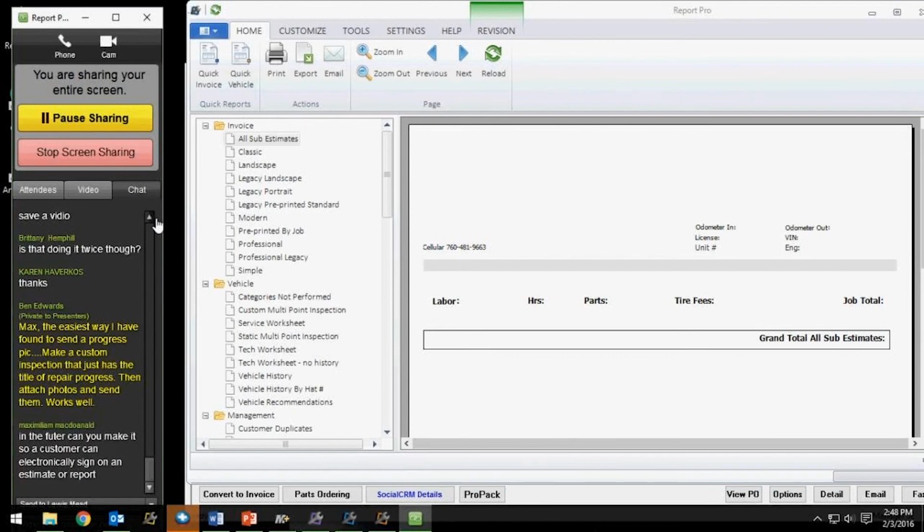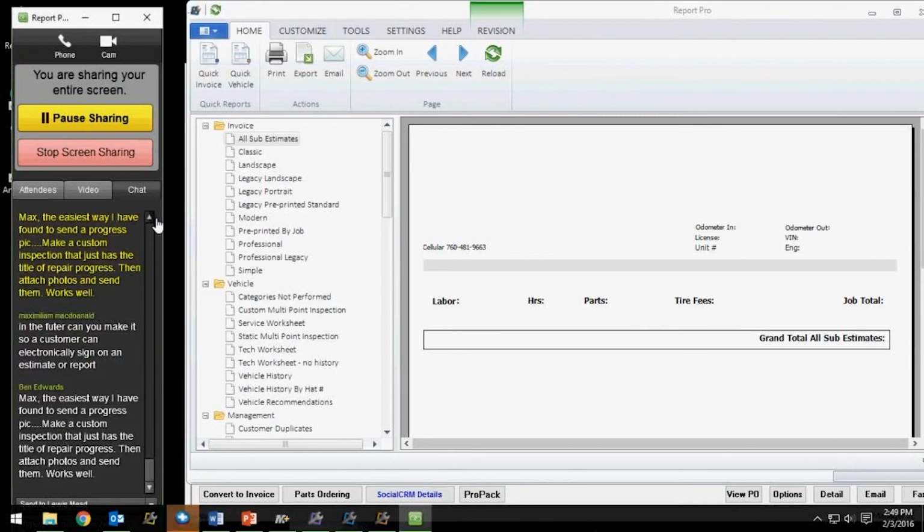Brittany, question I have. Again, if you have a duplicate customer and in Mitchell you go to do your change ownership, what ends up happening is now you've put 2 vehicles under that customer that are the same.